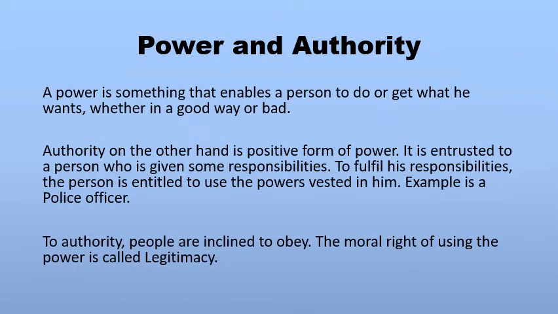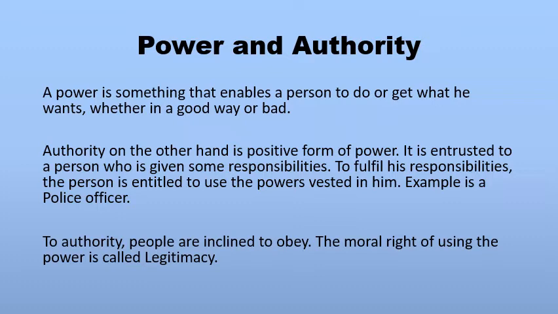The new question is: what is the difference between power and authority? Basically, power is the ability that makes you capable of achieving anything, in a good way or a bad way. But authority is a positive way of using power. Authority is entrusted to a person who is given some responsibilities, and unless he uses this power, he will not be able to fulfill his responsibilities.